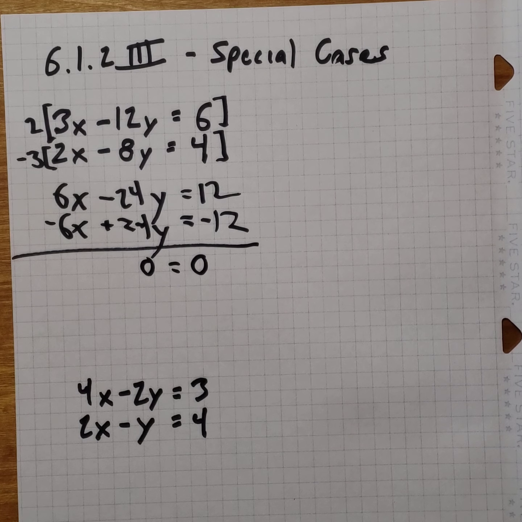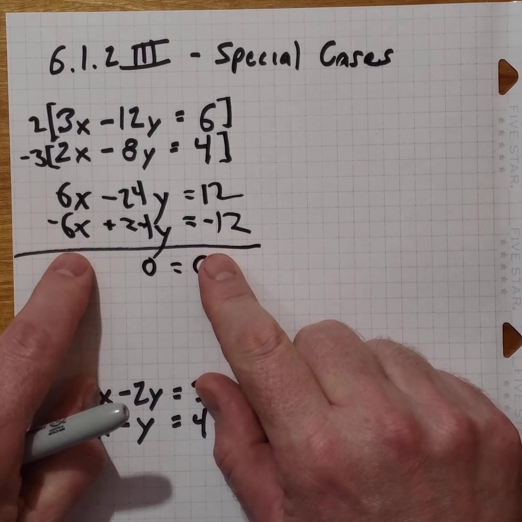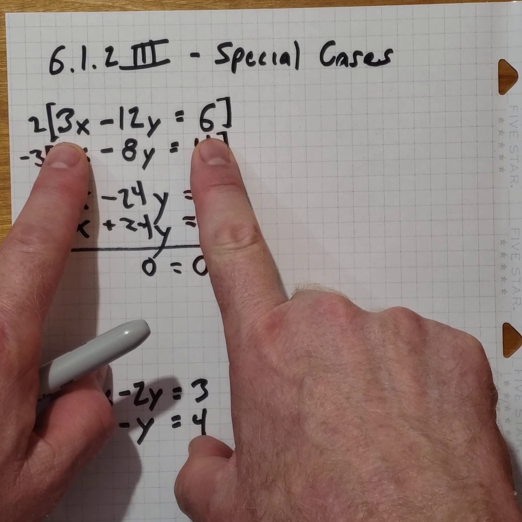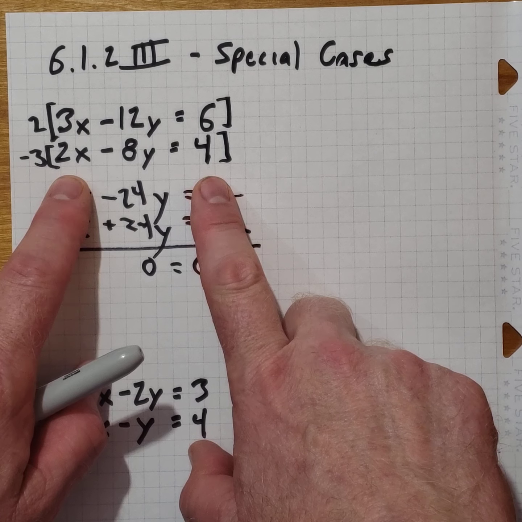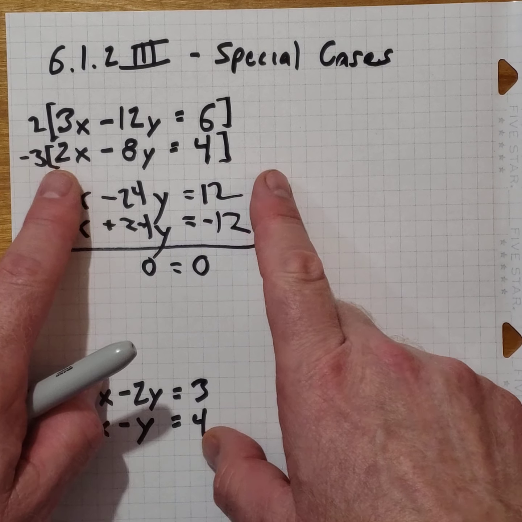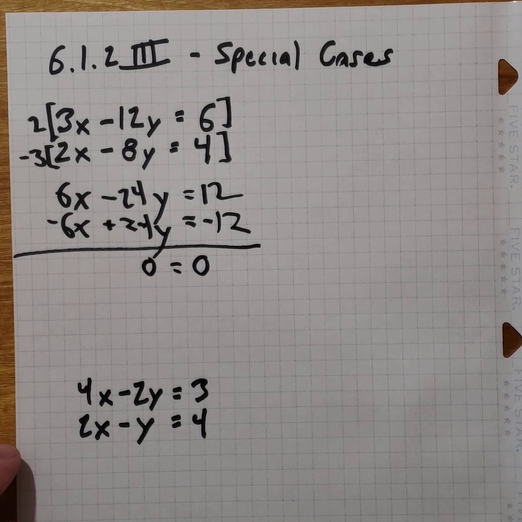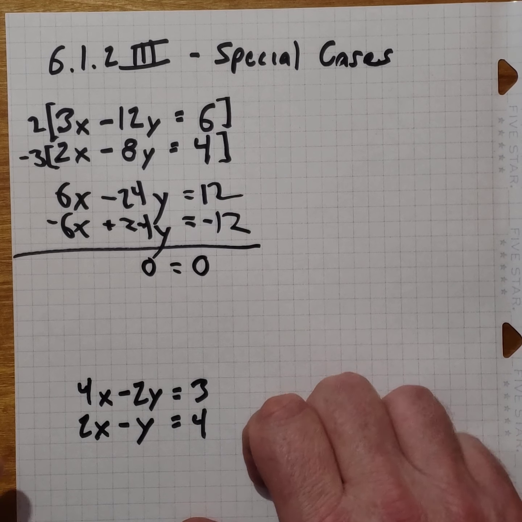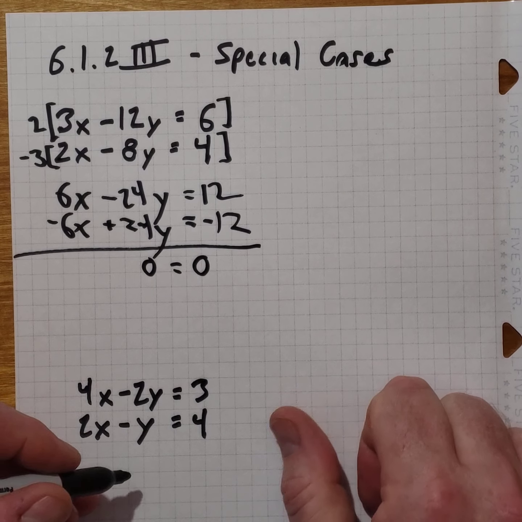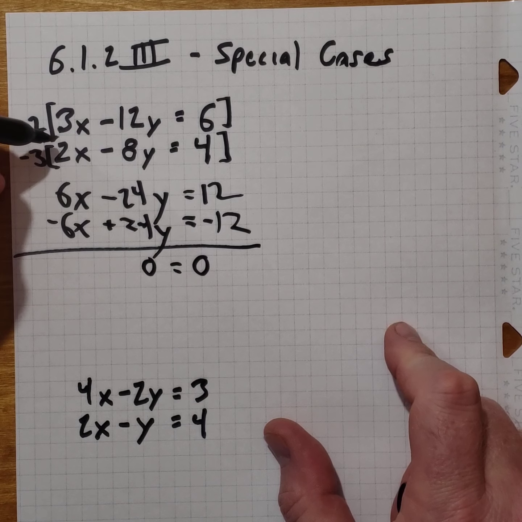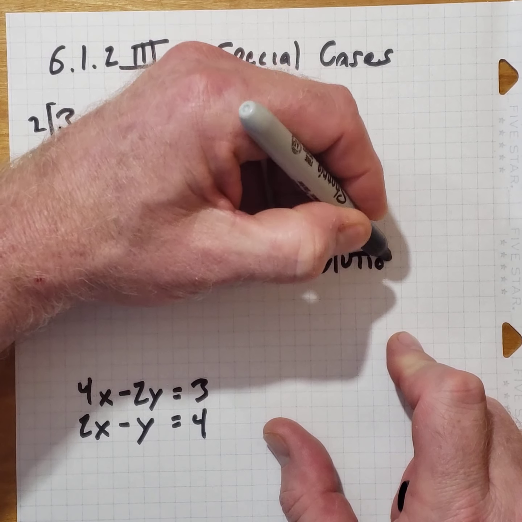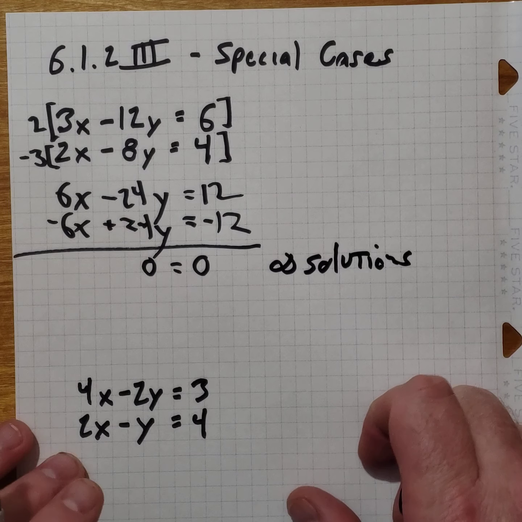Now what that means is that these equations are essentially the same. And you can see, if we were to have divided the top one by 3 and the bottom one by 2, we would have gotten x minus 4y equals 2 for both of them, identical equations. And that means since they're the same, anything that works in the first one would also work in the second one. So we have a situation where we're really just dealing with one equation. And as we discussed before, there are infinite solutions to an equation that's got two variables.